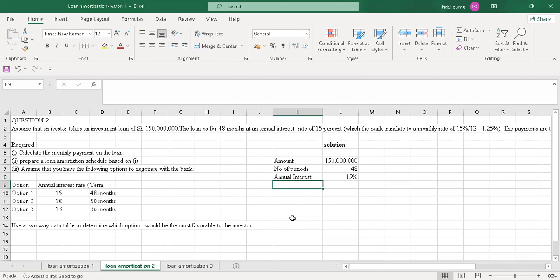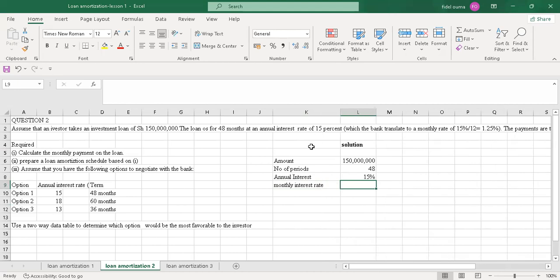Then I'll also have to calculate the monthly interest rate, because on PMT, the payment per month, we have to use the monthly rate. So just come here and say equals, 15% divided by the 12 months.